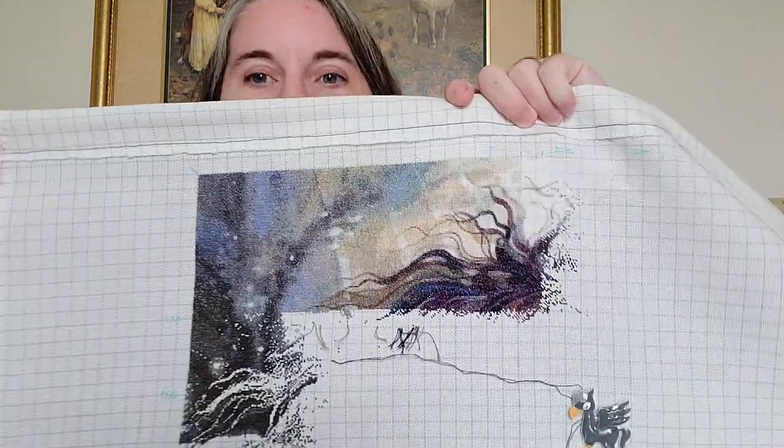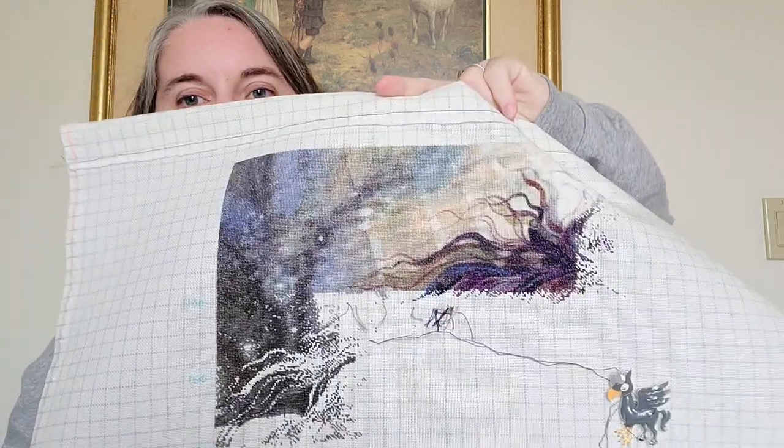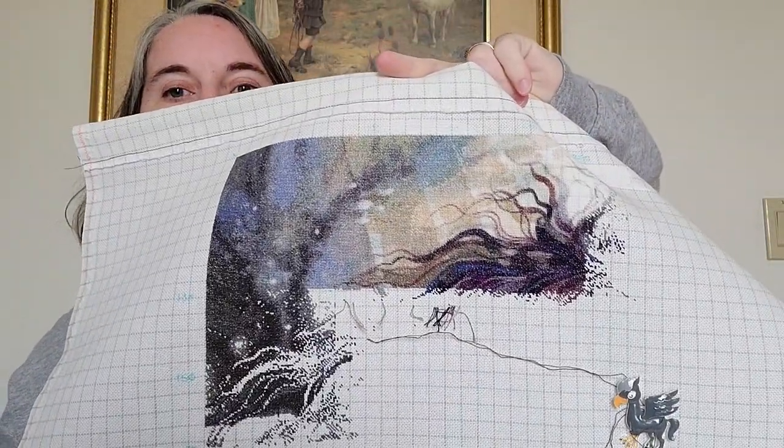We'll see if I can do that. I'm going to do diagonal pages on Kindred Spirits — I'll do this one and the one next to it, then move down. I'll try to get this page done; I'm working on it in December for the Around the World Challenge in Full Coverage Fanatics, and I'll probably keep working on it sporadically in November too. As of Wednesday, I'll also be able to do a whole row on the 52 Weeks of Blackwork SAL by Peppermint Purple, so I'll try to squeeze that in rotation this week as well.